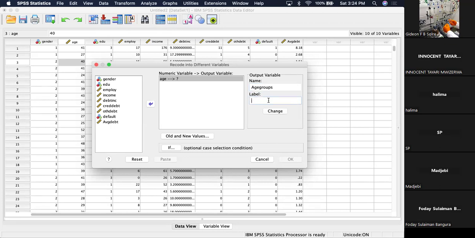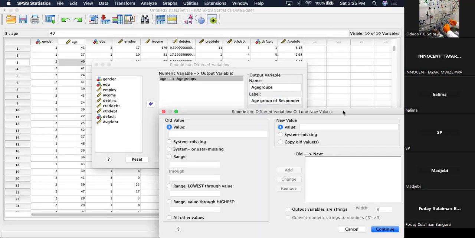The label is just a description of whatever it is. You can leave it blank if you don't want. Age group of respondent. Like this. Then you click on change. After that, come down here, you see old and new values. Click on old and new values. Another window pops up.